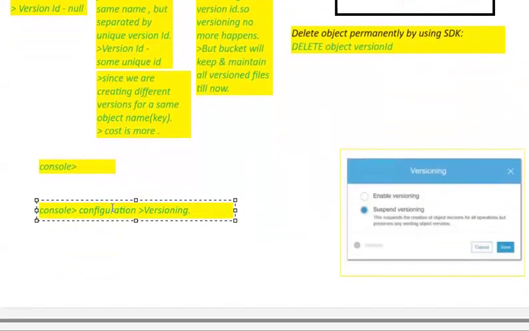How do you provide versioning for an existing bucket? You just go to the bucket, and there you can see the versioning property, where you can enable or suspend versioning for your bucket. And from the console itself, if you want to create versioning while creating your bucket, then in the second configuration step of bucket creation there is an option called versioning that you need to tick so that your versioning will be enabled. So this is all about the versioning property in an S3 bucket.